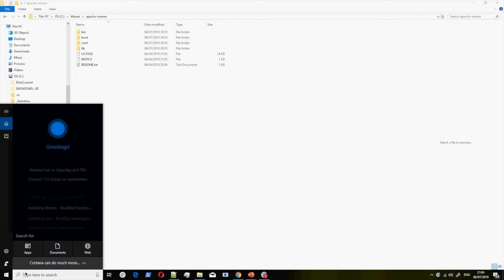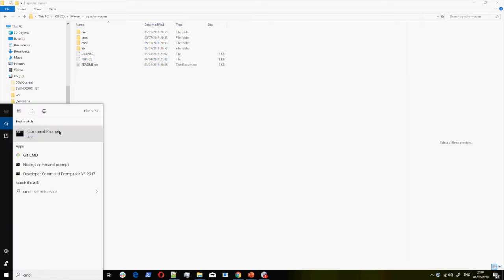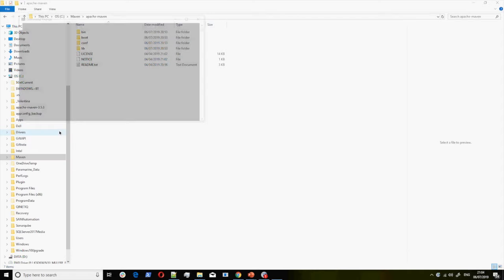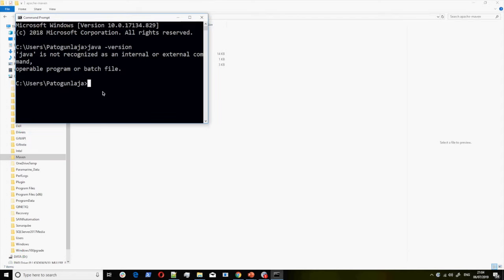Start another instance. Okay, all right, I think so. As you can see, you also need a new instance of your command prompt. So if I do MVN version, it's not able to find it. So as you can see, that's what you're expecting when you first start. It's not going to find Java.